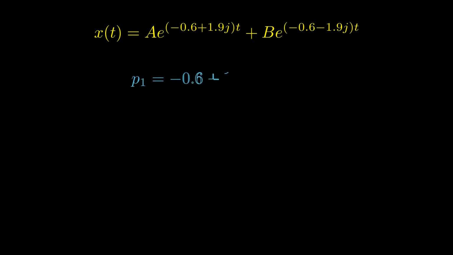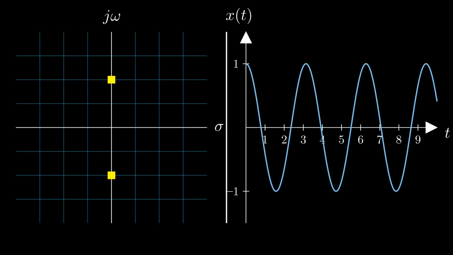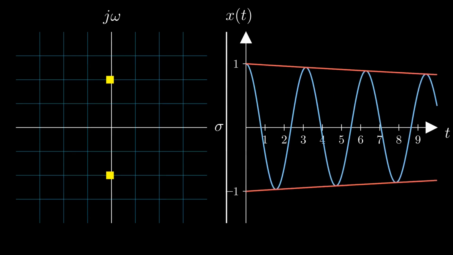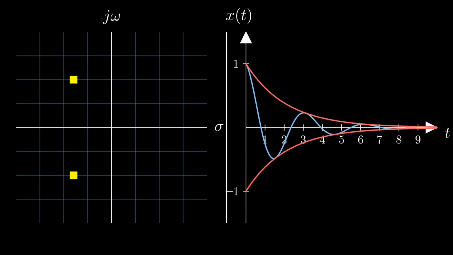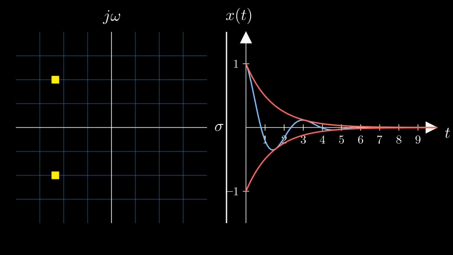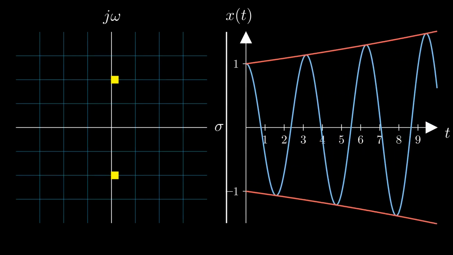The poles are the coefficients that lie in the exponent. We can call the real part sigma and the imaginary part omega. In this diagram, the poles lie precisely at the imaginary axis. Therefore, there is no decay in the signal. If I shift the value of sigma to the left and hold omega fixed, the damping in the oscillation will get substantially stronger.